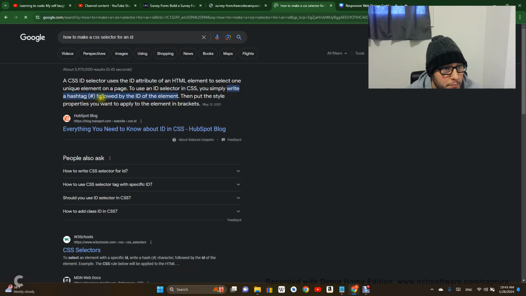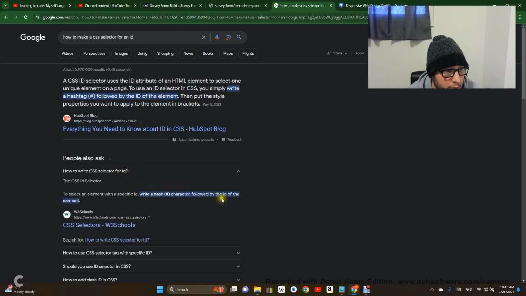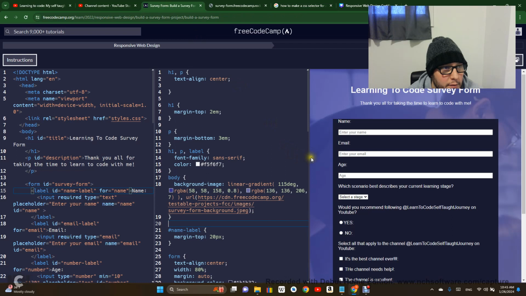Here, a hashtag followed by the ID of the element. So write a hashtag character followed by the ID of the element. That's what I did. So we have our form, label, name, label.